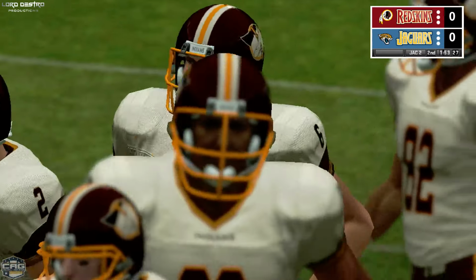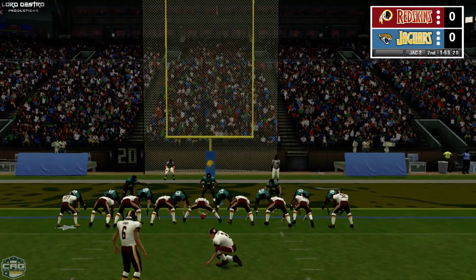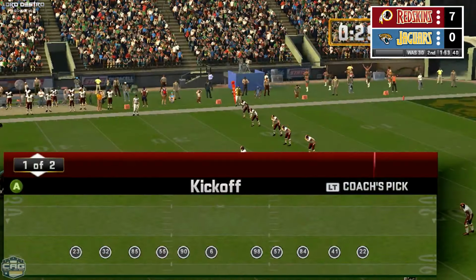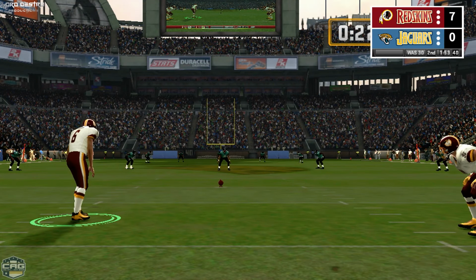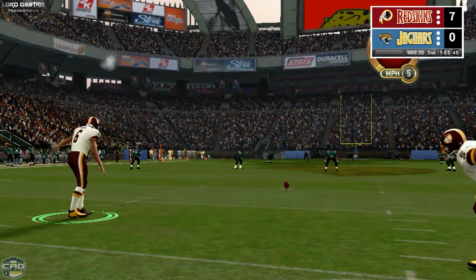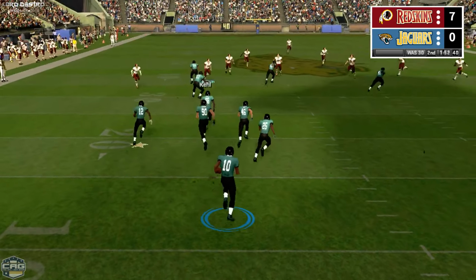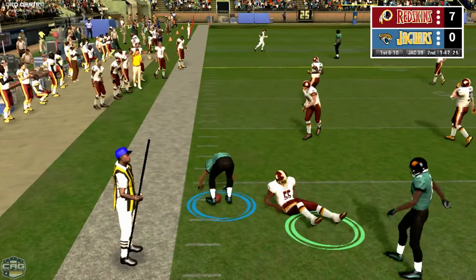Barrow is back for the point after. Archuleta on the hold. Here's the extra point, and it's good. The point is good. Set for the kickoff. Number 10, deep to receive. Barrow kicks it off. Number 10 fields the kickoff at the 8. Breaks the tackle, leaps over the tackle, finally stopped at the 39.